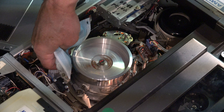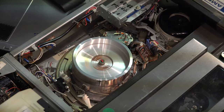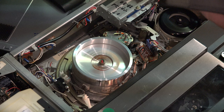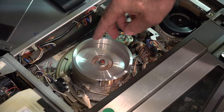If the tape has deposited a lot of oxidation on the head, you may have to do this up to 10 times. The enemy of these machines is the Ampex tape. Sony and some other brands were pretty good, but Ampex tape was notorious for having sticky shed syndrome — that's the tape particles coming off the tape surface onto the head. It's called U-matic because it makes a U-shape when reading the tape, and there's a lot of friction involved.